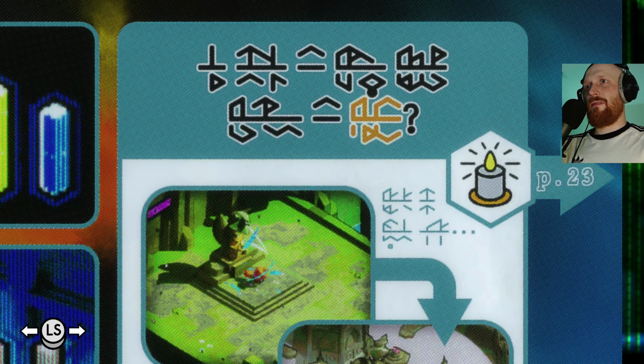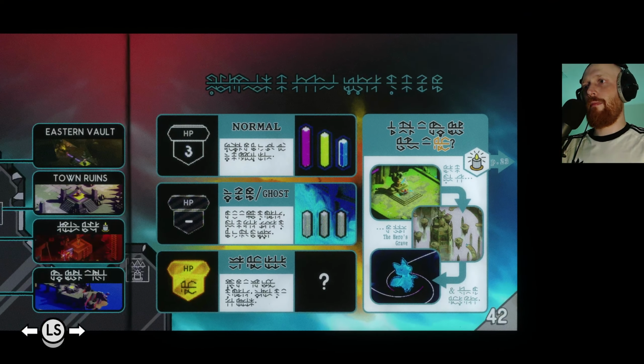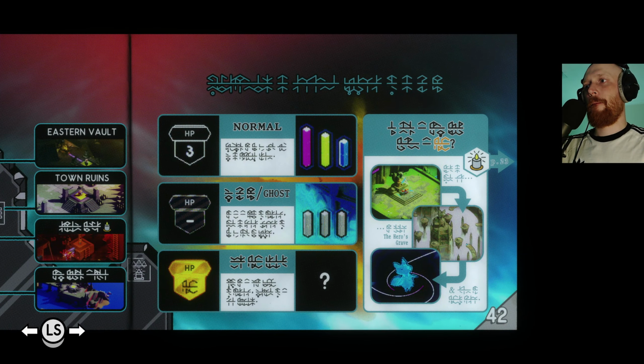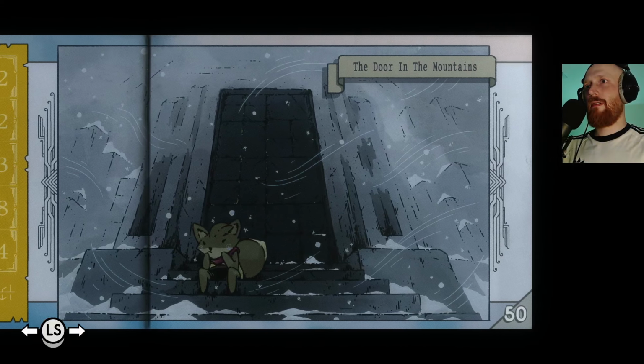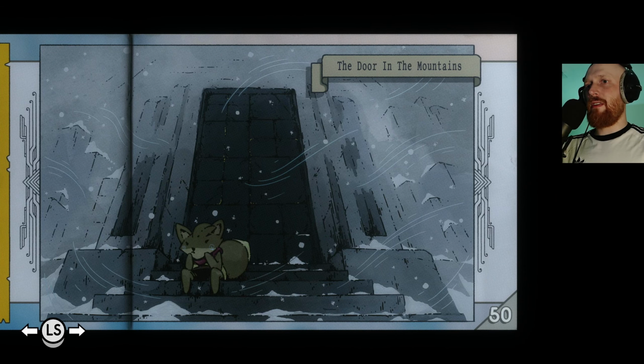Got a golden glyph. So I think page 31 is where we want to be. Then we're next to pages 50 and 55. Probably doesn't look like there's any patterns on that page.